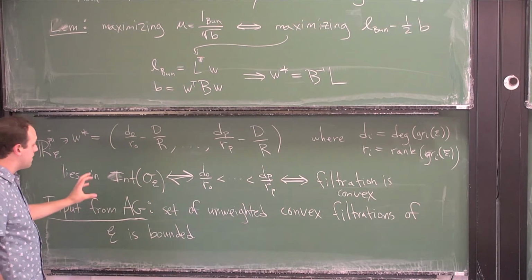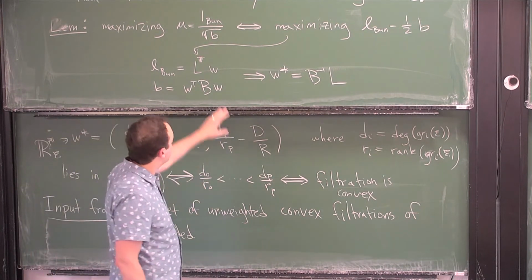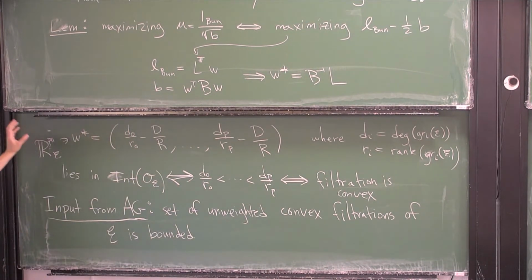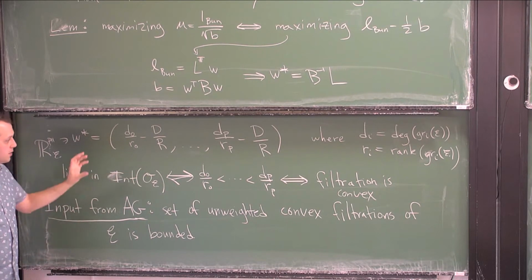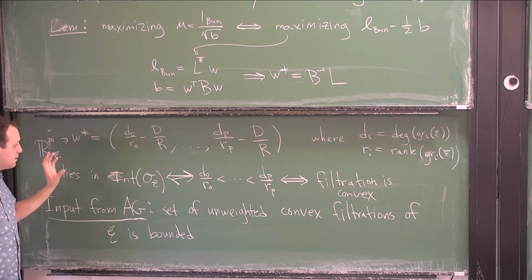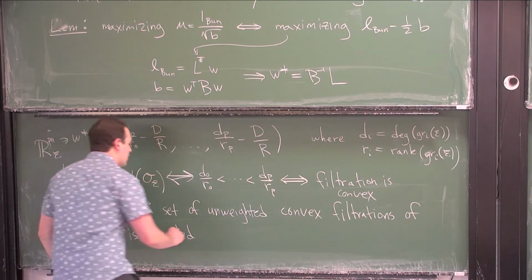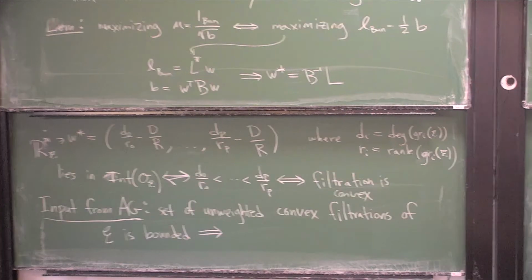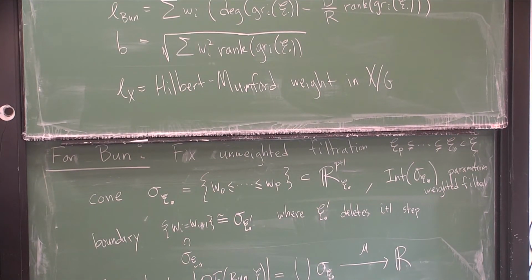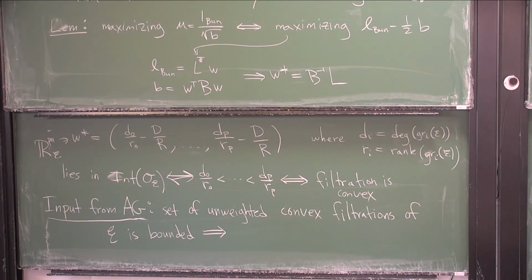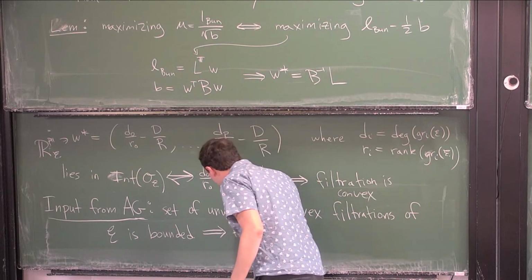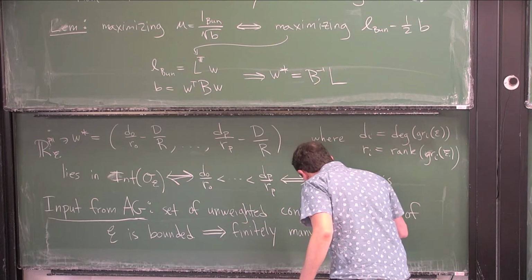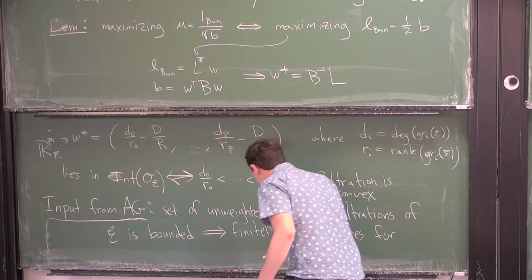And basically a consequence of that is that, by this key idea, I can ignore many of these cones. I can just ignore them for the purpose of optimization, because I can always find a convex filtration where the numerical invariant is bigger. So I would just consider convex filtrations. That gets me to a bounded family of unweighted filtrations. But in particular, there still are infinitely many filtrations. But the cone that I get, and the value of the numerical invariant, only depend on the ranks and degrees of those filtrations. So basically, there are finitely many shapes for these filtrations.